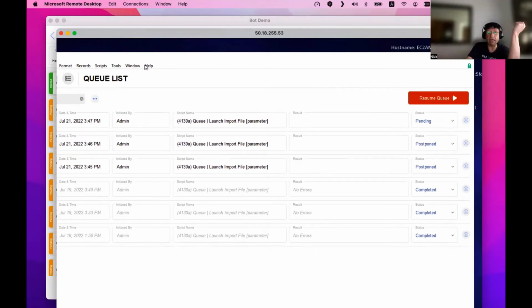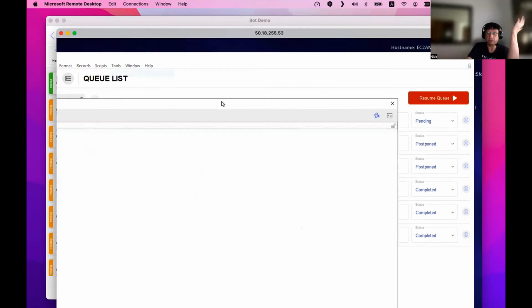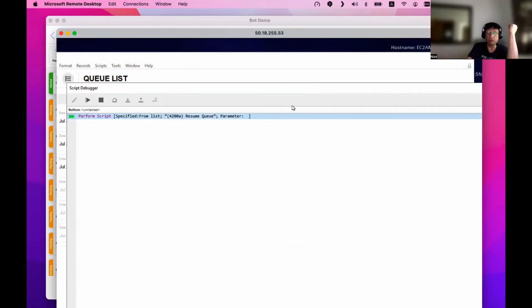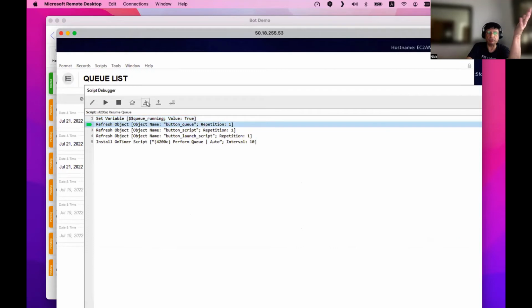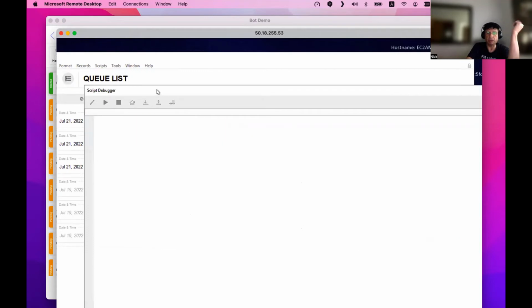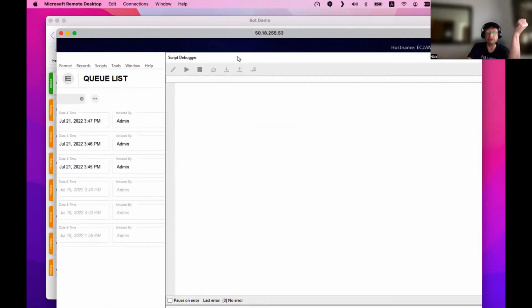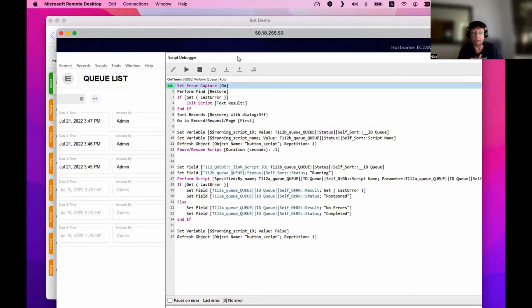So now I am going to debug what's happening here. So I'm resuming my queue. Now we understand we install the on timer and we wait until the on timer runs. So on timer, I'm going to put a script, a dedicated script, okay, that will do things for me.